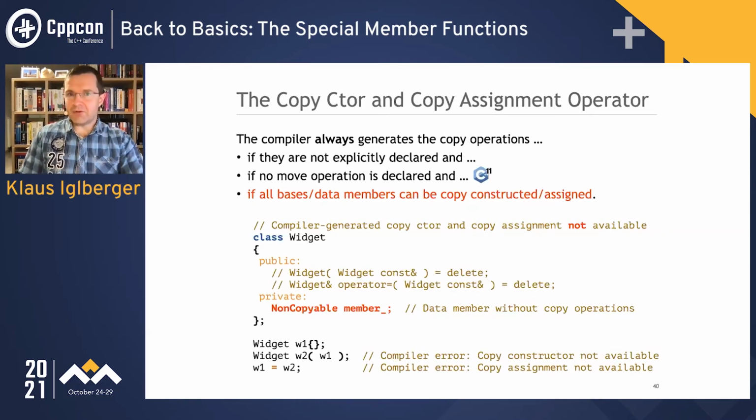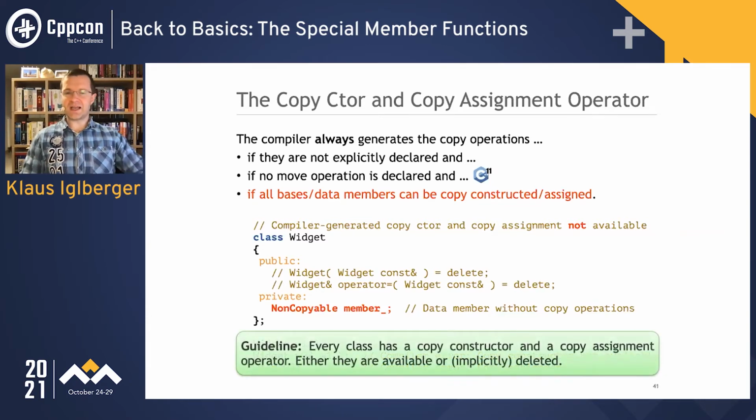So, every class has the copy operations, essentially. Every class has a copy constructor and a copy assignment operator. Either you can copy by means of these, or they are implicitly, or if you want, explicitly deleted. But every class always under all circumstances has the copy operations. Pretty important to keep in mind indeed. You cannot get rid of them. You cannot delete them. You cannot replace them with something. These two functions are something that we'll always have to deal with somehow.